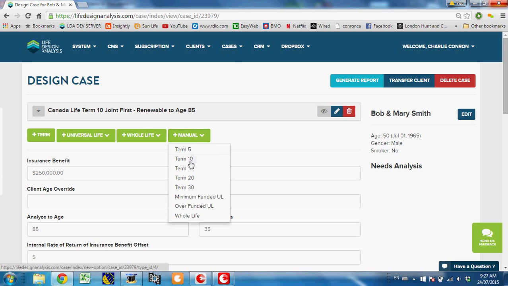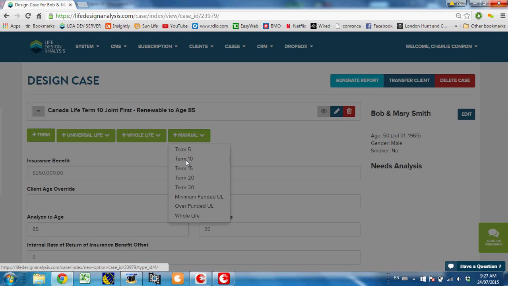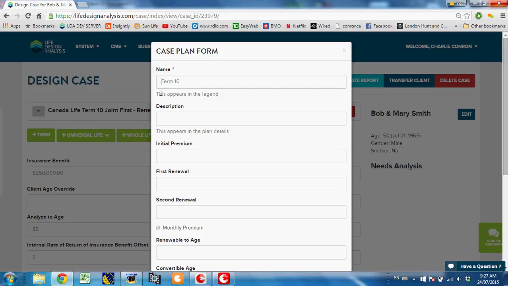So again, if I did just say, let's say for example, a manual term 10 and did individual quotes for these people, I could illustrate that as well. So I can say individual term 10. And again, it's going to have double the insurance benefit here. One of the other things I really like to do to highlight this is sum two different premiums in there.